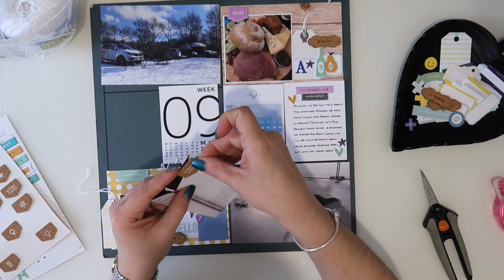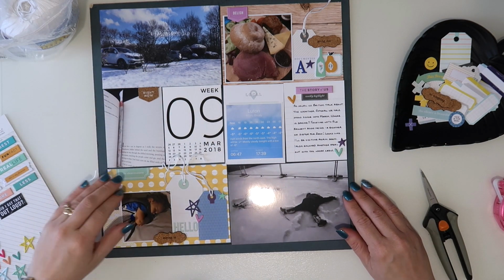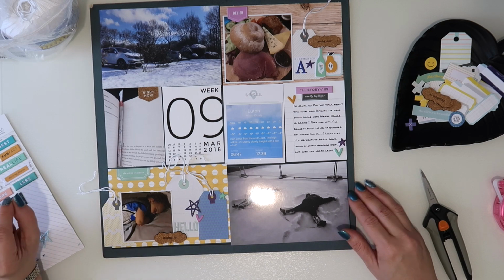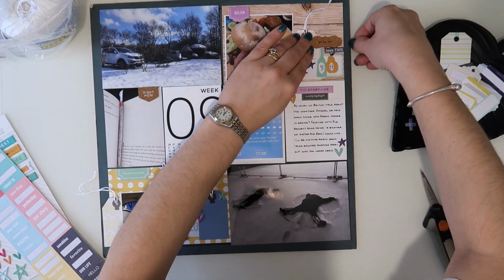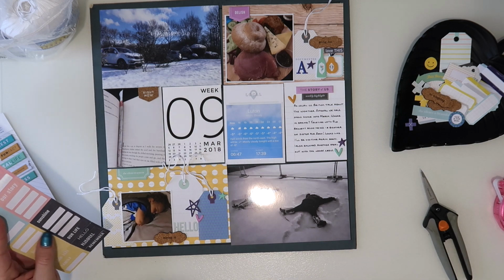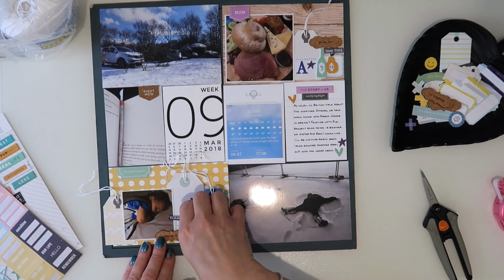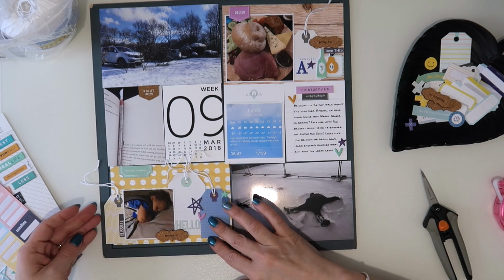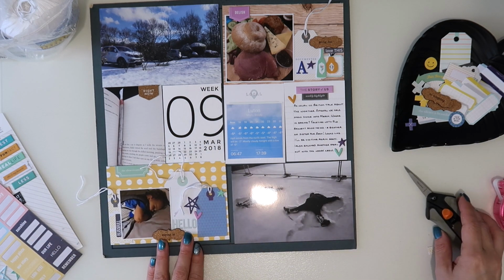And then from my Use It Up stash challenge, I am going to bring in another cork piece, and that's just so that I then have 3 elements of cork on the page as well. I like to have things in 3s if I can, and in the effort of using up my stash, the last bit from my stash I'm going to bring in are these little Fancy Pants little words. I'm going to add a few of those to the cards, and you may have seen me just sort of get rid of one then.